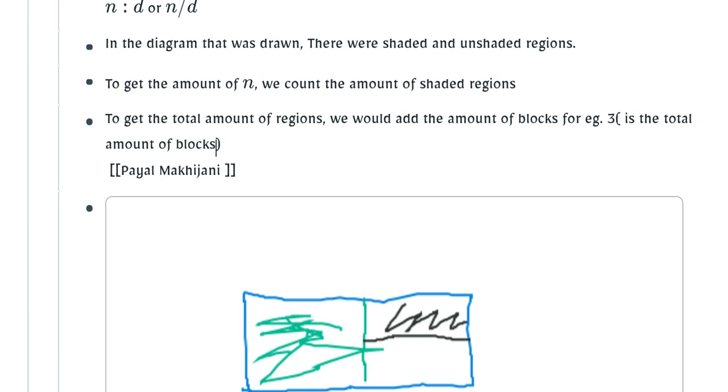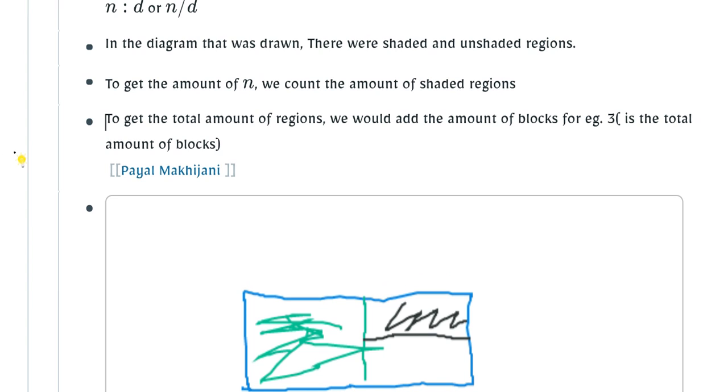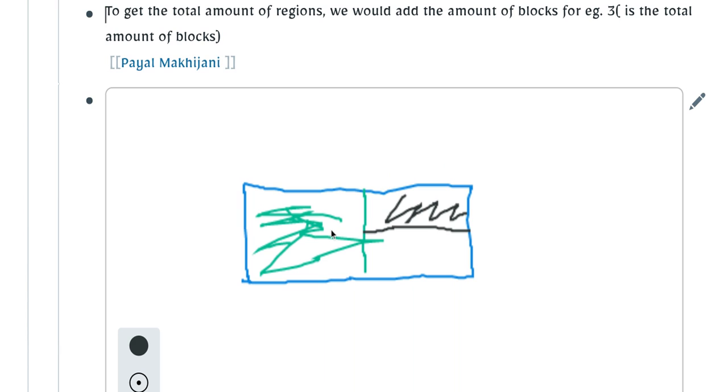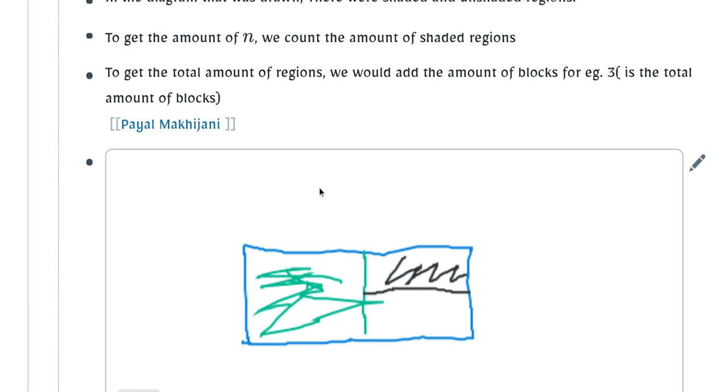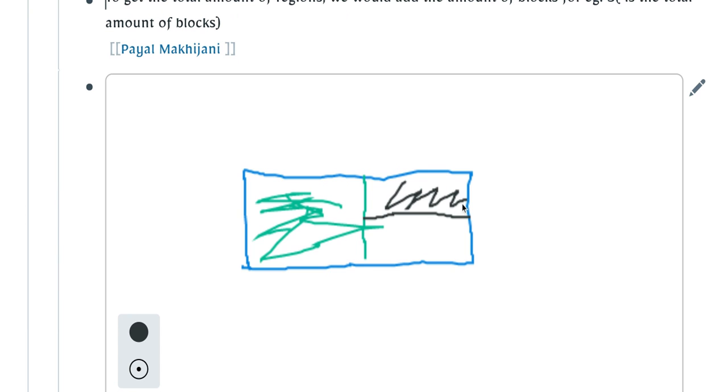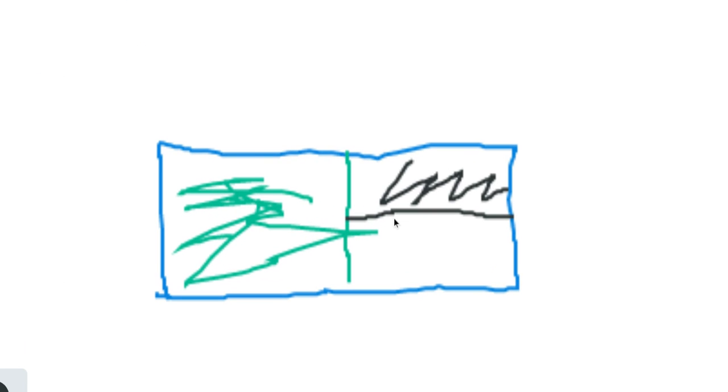Excellent. But there's something wrong with my diagram, and here's why. Is it a case where all the blocks are equal in this diagram? No, it's not equal, correct? Yes, sir, it's not equal. Right. So that means, therefore, that if I was to say that I got 1 out of 3, because it's only one shaded block, that would be incorrect, right? Because she didn't just get a 1 out of 3. If you look at the diagram, she got a half, right?